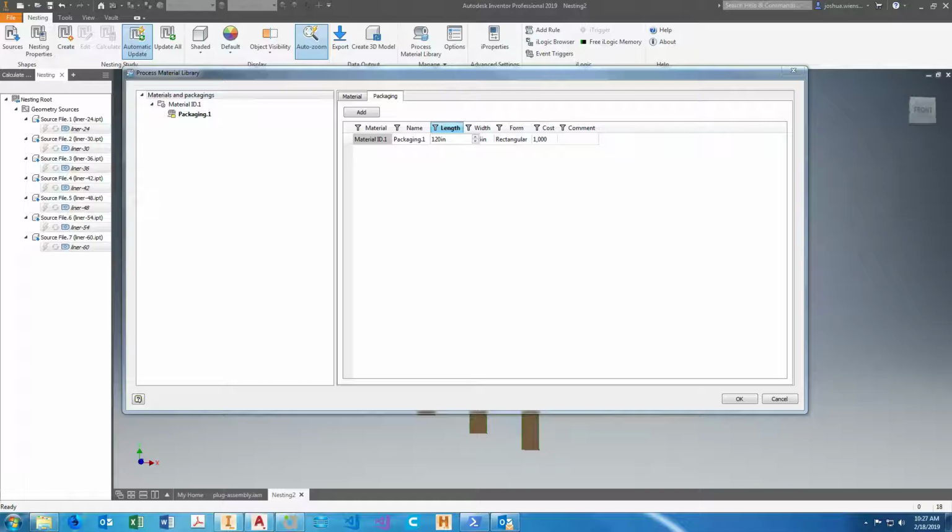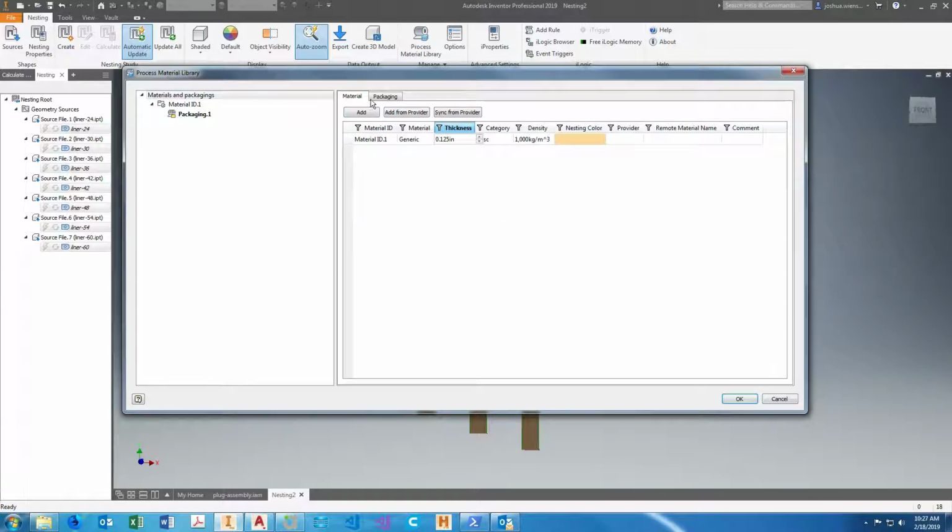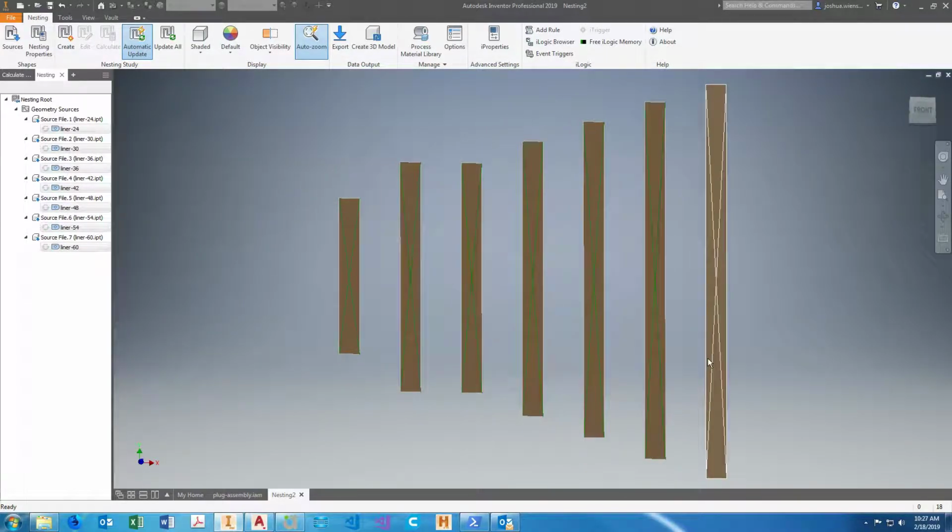Anyway, so got your length. In this case, it's a 6 by 10 sheet, so 120 inches by 72 inches. And theoretically, I think you could put feet in there. Let's see what happens. 10 feet. And yeah, it'll do the conversion for you. So if you want to add more than one packaging, you can. I don't need to. All my stuff's coming out of the same thing, so just click OK.